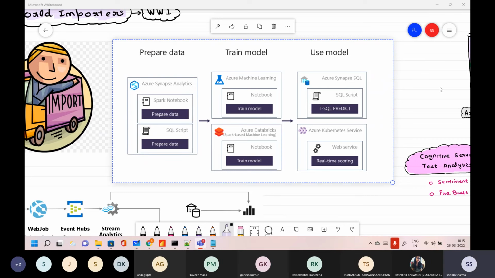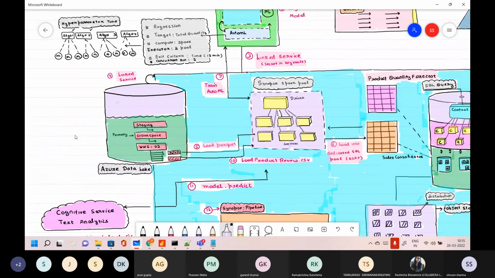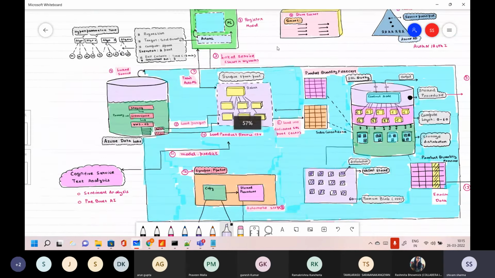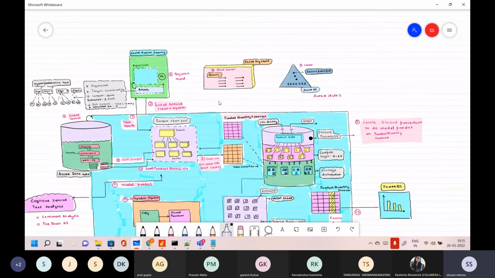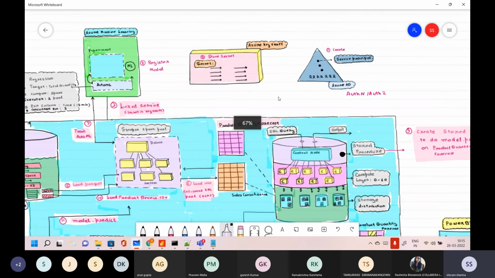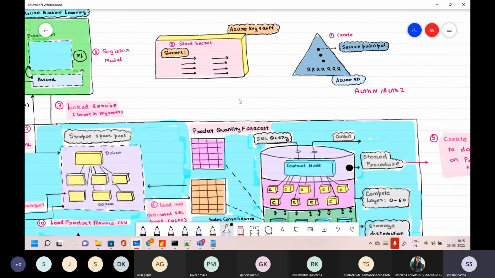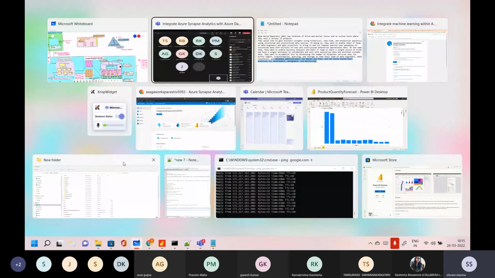Now, the solution looks something like this. This is what I have over here. I'll walk you through this, right? But we have 1 hour of session, so I have already created the diagram so it doesn't take much time. Okay, so I'll just walk you through the things which I have deployed, and then I will take you through this.